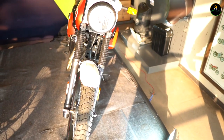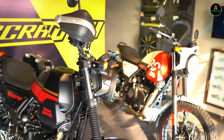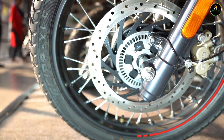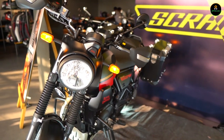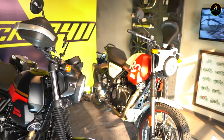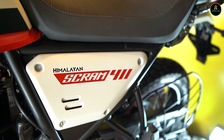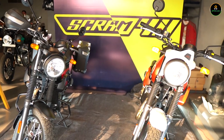That was a quick walkaround of these two motorcycles. The spy images that leaked turned out to be exactly accurate — not much difference. On the brakes: 300mm front disc and 240mm rear disc, with dual-channel ABS as standard. Braking is also the same as the Himalayan. It's not an all-new generation motorcycle — it's the same platform but aimed at a different genre. The Himalayan is a hardcore off-roader, while the Scram 411 is an off-roader you can also ride on road daily.